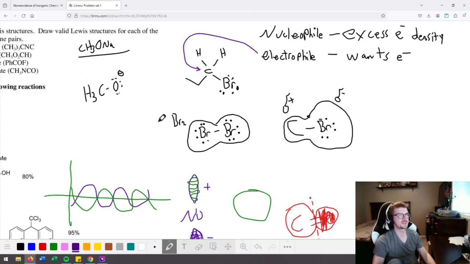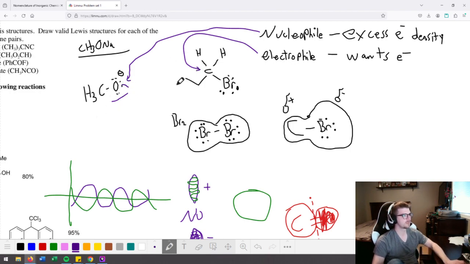Because right now I want to talk about this system where the most nucleophilic atom here is this oxygen. It's got 1 bond and 3 electron pairs, so it has a negative charge on it. And so it's got more electrons than it normally would around it. So it has this excess electron density. And so this oxygen can use one of the lone pairs around it to attack this area of lower electron density, the electrophile.